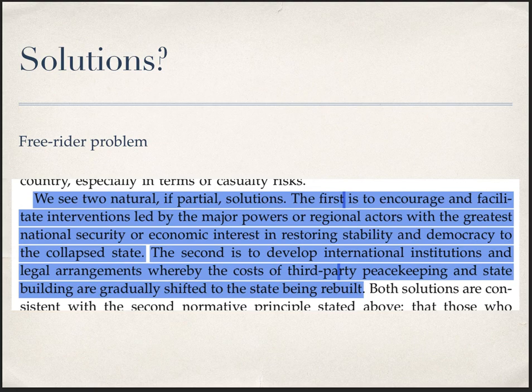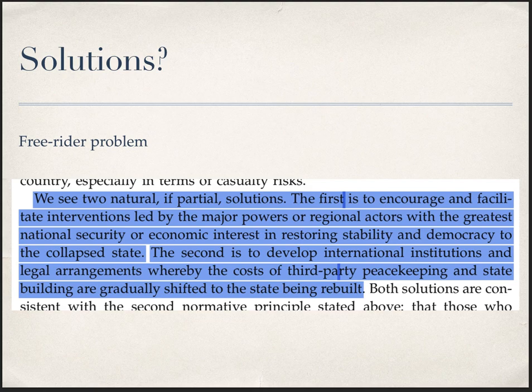Lastly, we have a free rider problem, right? Maybe what we ought to do is encourage the states with the most immediate interests in peace to pay, right? If the United States has the largest strategic interest in what's happening in Guatemala, then maybe the United States should pay the lion's share of state building in Guatemala. Well, what would any state worth its salt say? We don't care, right? We don't care what happens there. It's not our leading strategic interest. It's Mexico's, or it's Brazil's, or it's Colombia's.